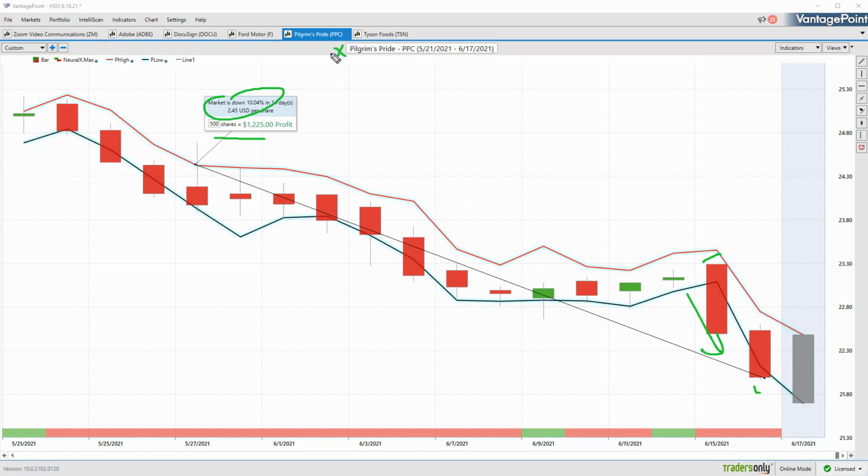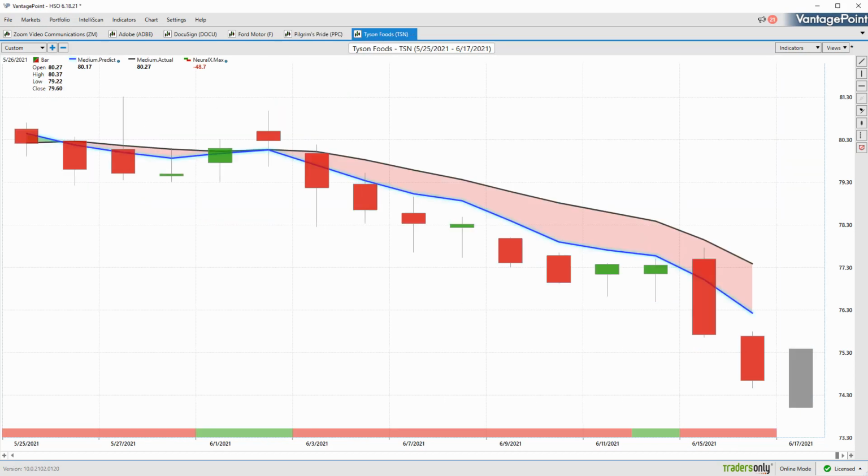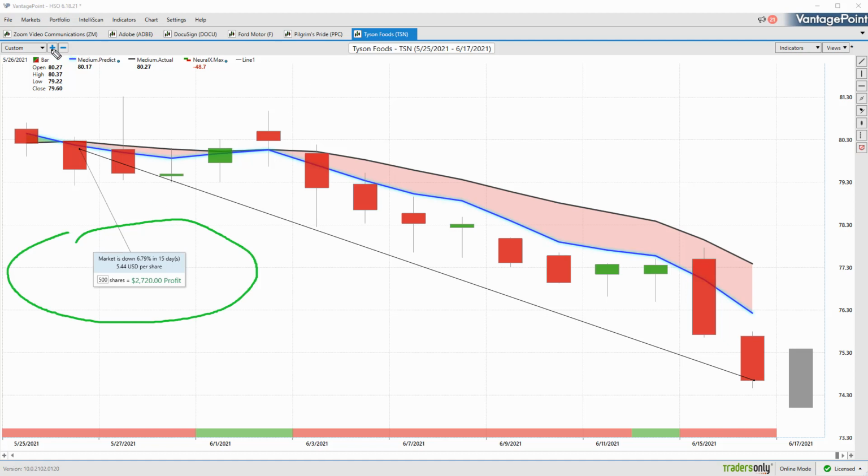So when you go in and trade things like Pilgrim's Pride and Tyson Foods, and you're trading all these different stocks, are you really taking into account how things like the dollar index, ETF groups, gold prices, oil prices are having an effect on all of those markets that you're actively trading every day? So you see shares off about 10%. Let's look at Tyson. Do we see a similar pattern playing out here in this area of the marketplace? Again, these crossovers to the downside. Dollar starts to move, and we really see those relationships pick up and crush some of these agricultural stocks. We've seen the same thing in a lot of commodities, and this again has to do with the dollar, and that is affecting your stock trading.